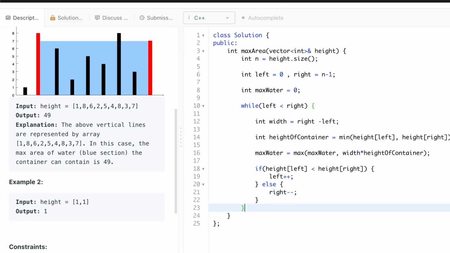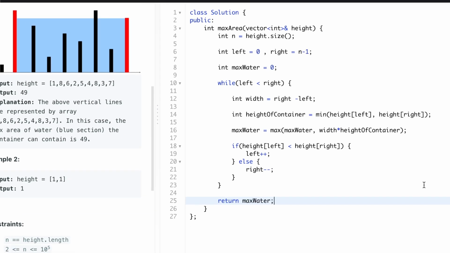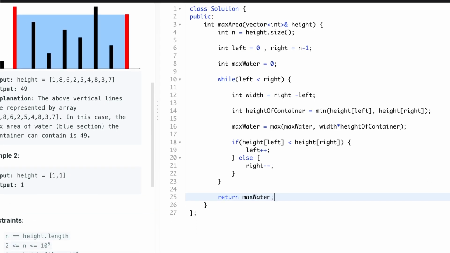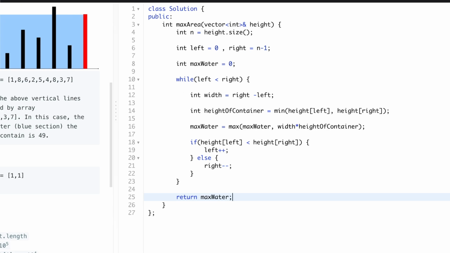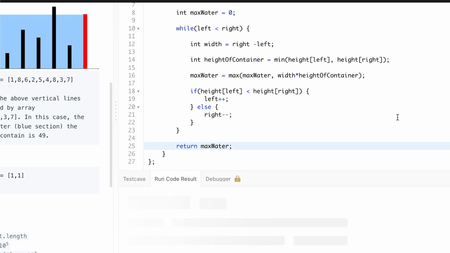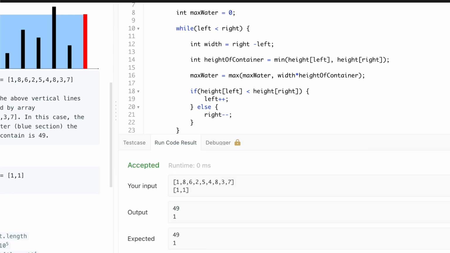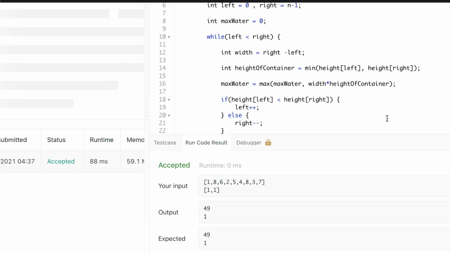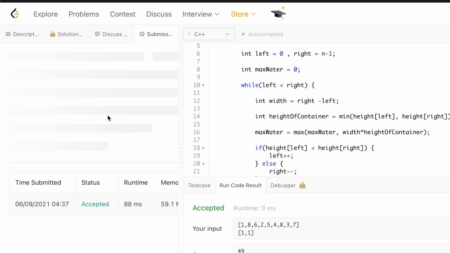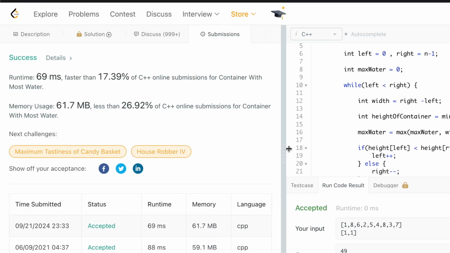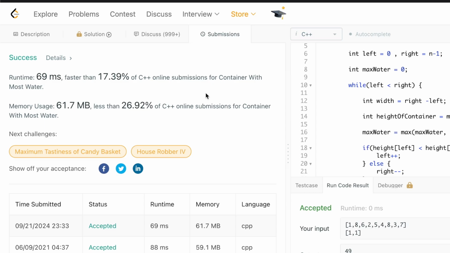When we come out of the loop, we have our maximum water, we just need to return that max water. Okay, I think this is pretty much clear. Now we just need to run our code on our example test cases. Okay, it is working fine for all of them. Let's try to submit it. Yeah, it is working fine for all the test cases.